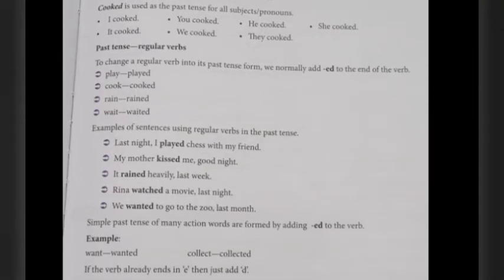So here in past tense, there is regular form of verbs and irregular form of verbs that you will know when I explain. So regular form of verbs means when the verb ends simply, so for example, play is a verb, right? So if you are writing in past tense, then we have to just add ed, okay? So when we are adding ed, the past tense of the verb will come. So that is what regular forms. See here, play, played. We have just added ed, right? Cook, cooked. Rain, rained.